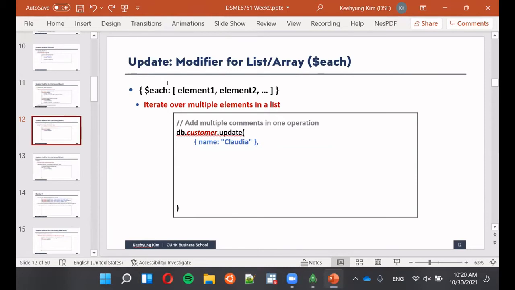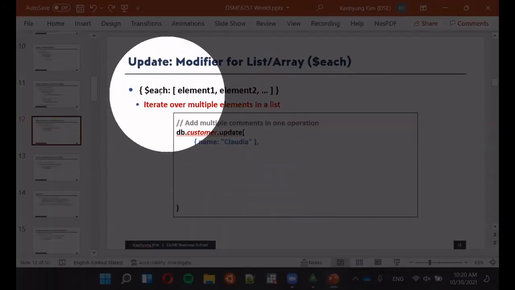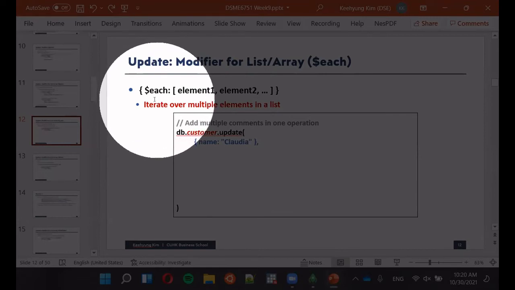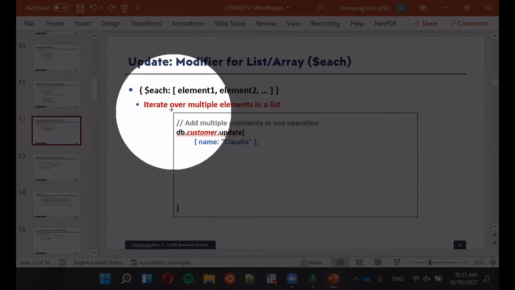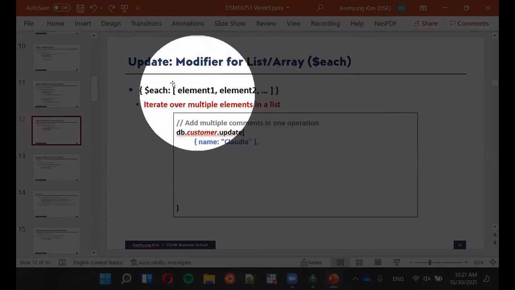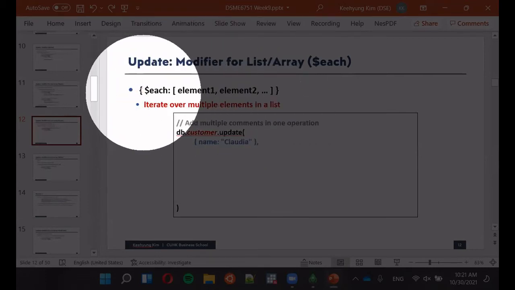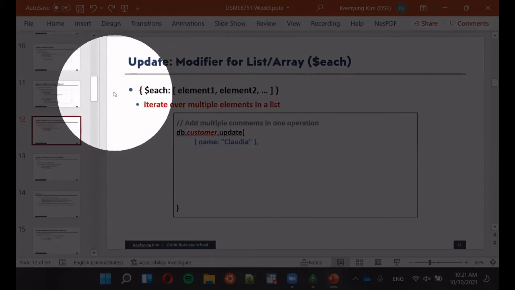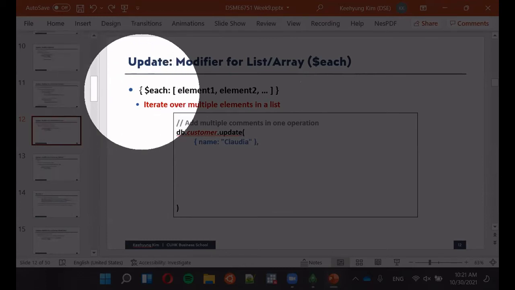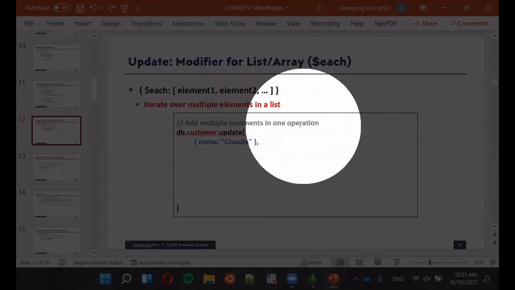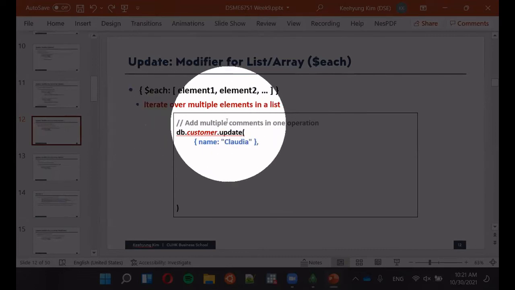So basically, when you want to add multiple elements into a list, you can specify those elements inside the list, and you can use the each operator. Then the function or operator you specify earlier will be performed against each element in the list. So it will iterate over multiple elements in a list.